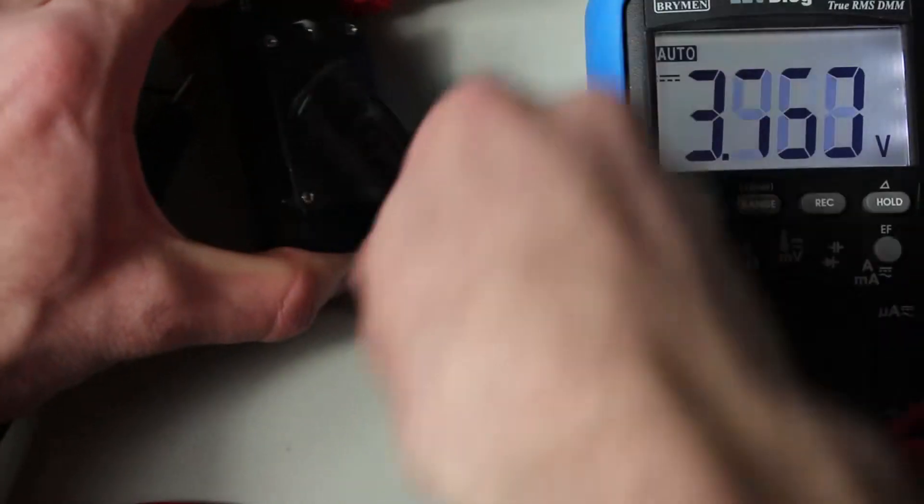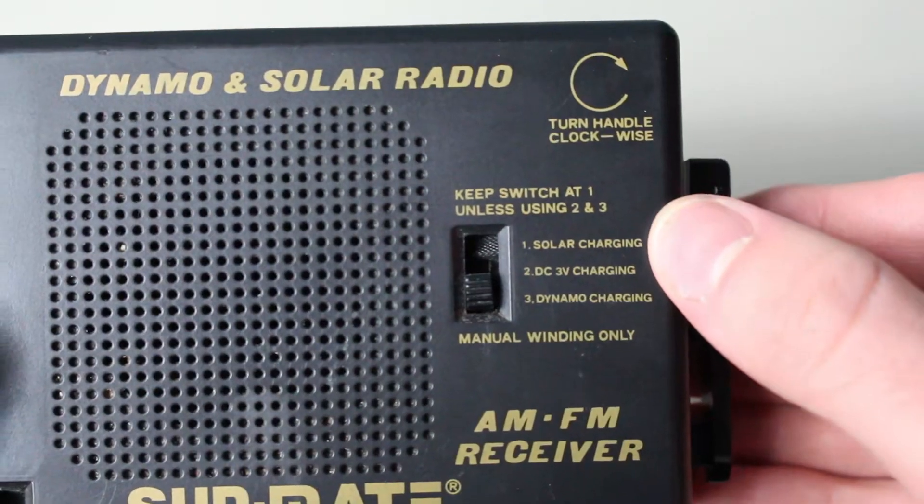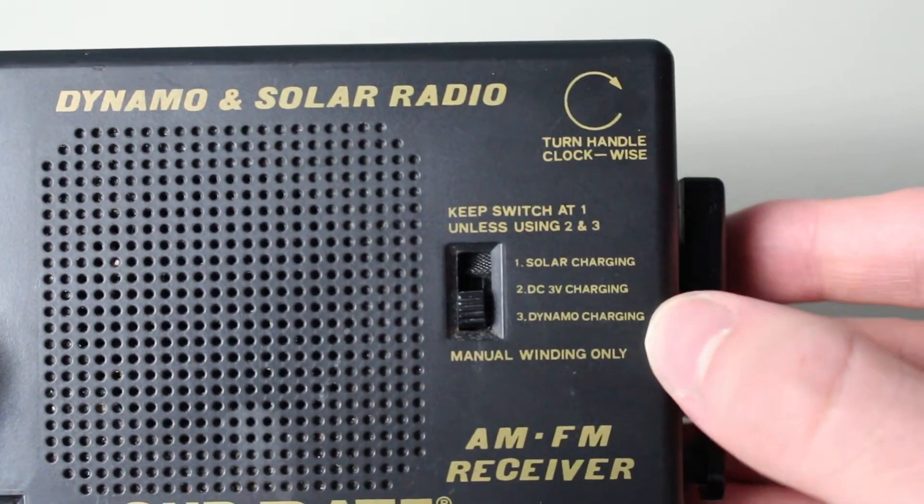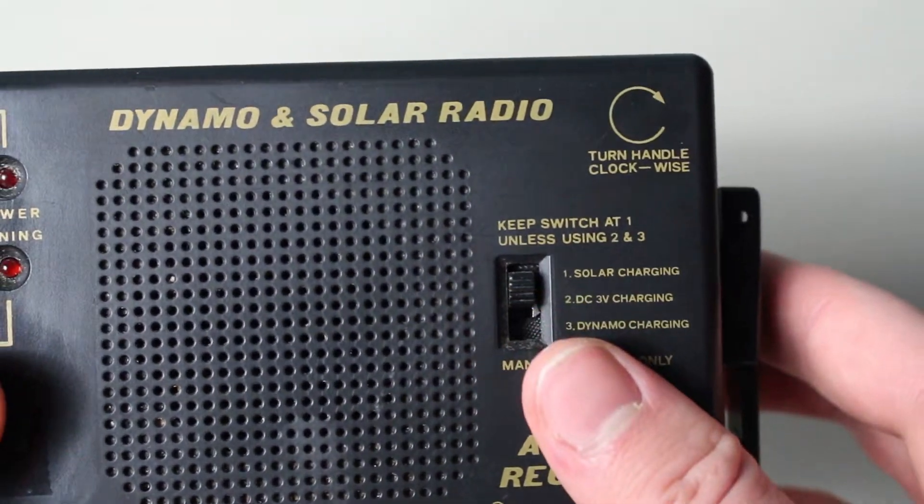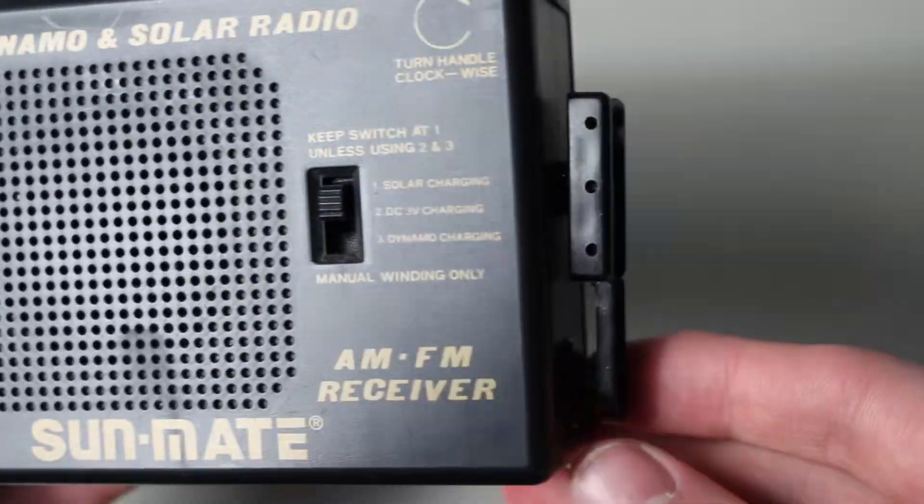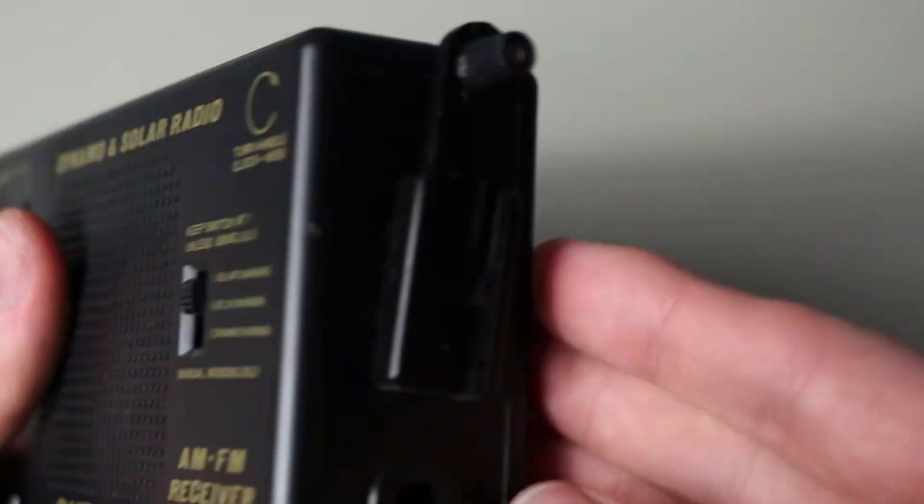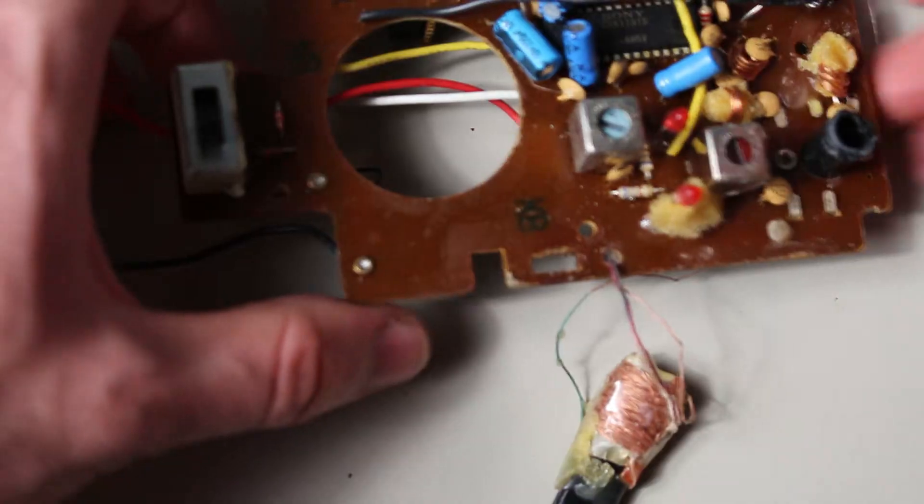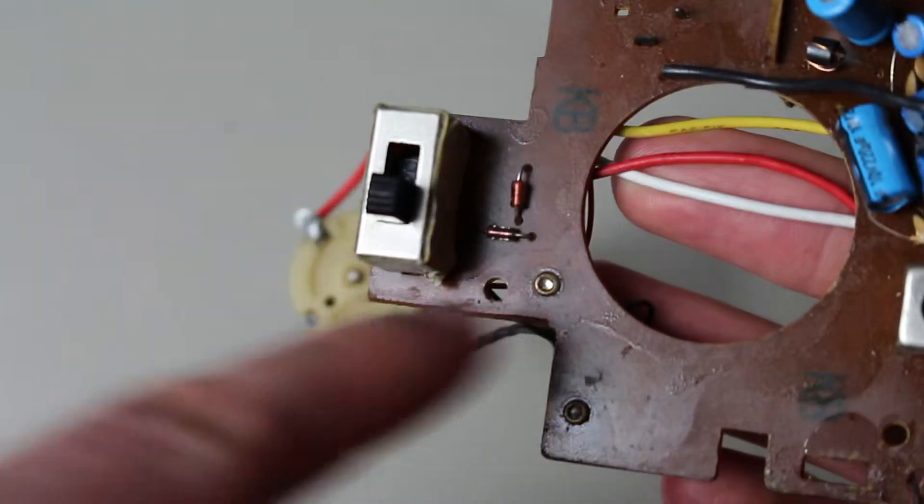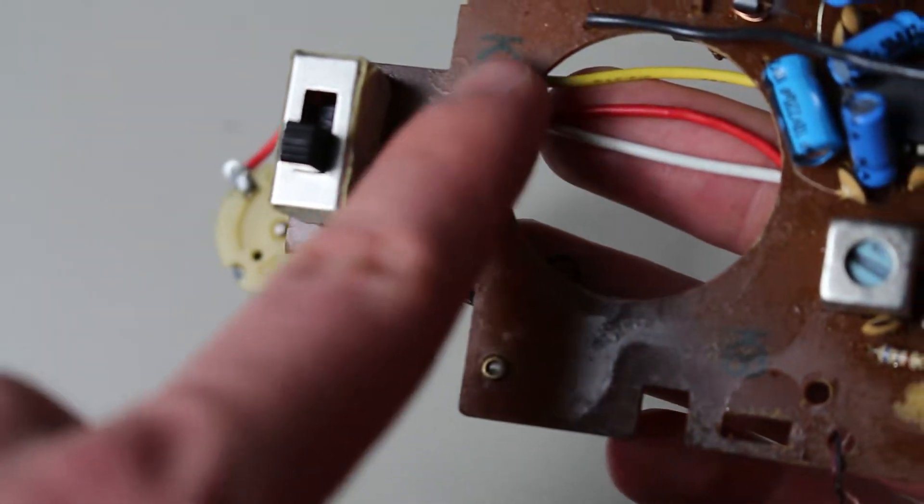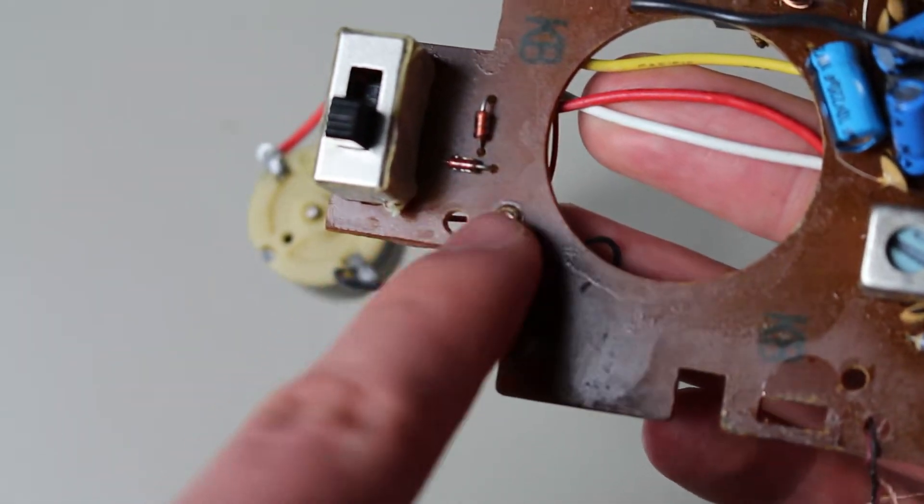Now that we have our power inputs, how exactly are they connected to the battery? Well, the three-state switch, as we know, switches between charging methods. The connection isn't direct, because if it were, the battery would force the motor to spin. To find out what is in between the battery and the chargers, we should look at the board. As we can see, there are two diodes. One is for the solar panel, and one is for the motor. This is to make sure that the current only flows into the battery, and not the other way around.